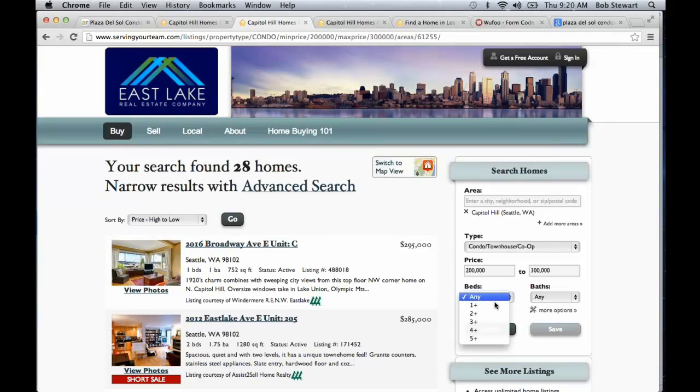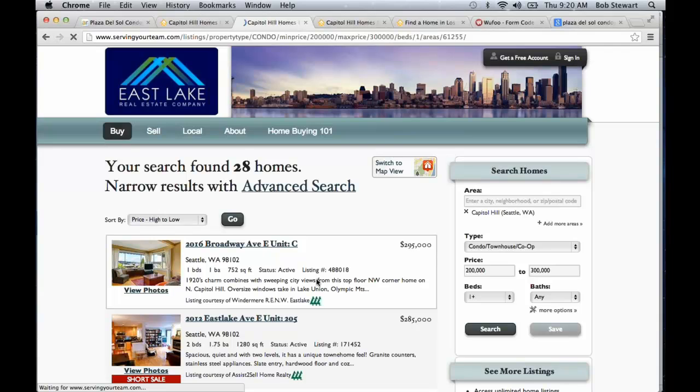Okay, I could maybe come in here and say, look, I'm not looking for loft condos. There's none in this building, so I could put it maybe at 1 bedroom, see if that took out 3 that were loft condos that wouldn't have applied. Right, I'm starting to refine the search on my own side before I ever give it to the consumer. And now I've got a link up here. See this link, this big long URL? This is the URL that I'm going to use in my blog post.